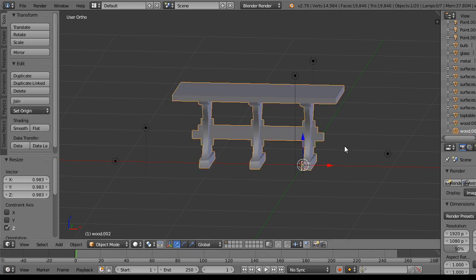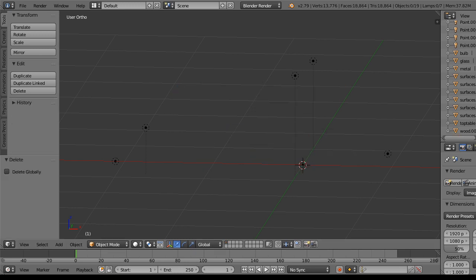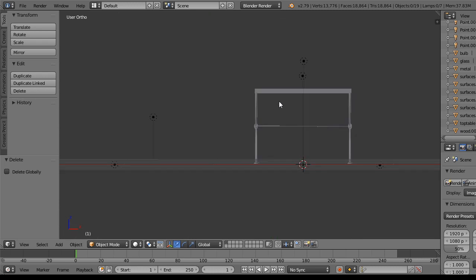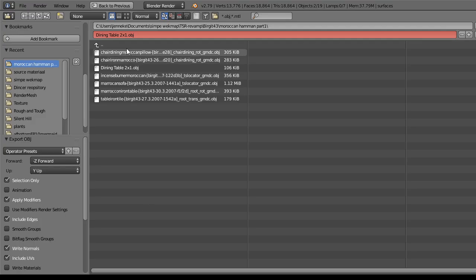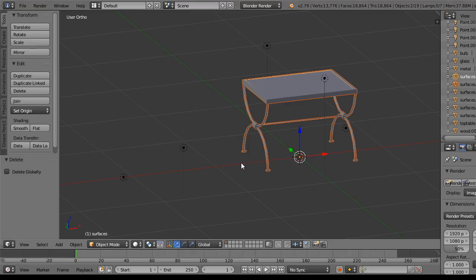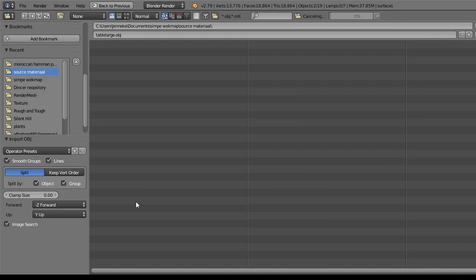And now we can get this one out of here. So this is just an end table. End table. Okay, I should also have one tile dining table reference object.